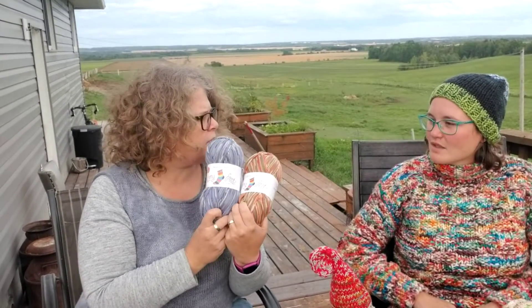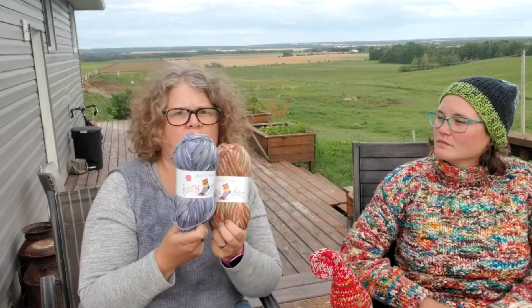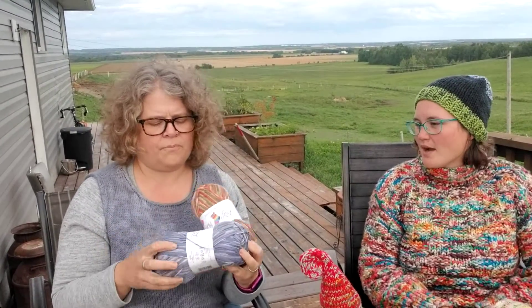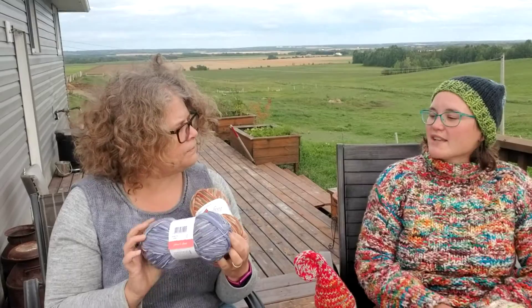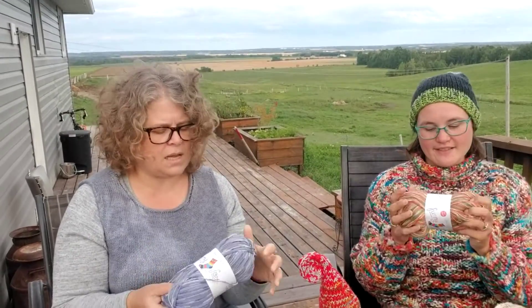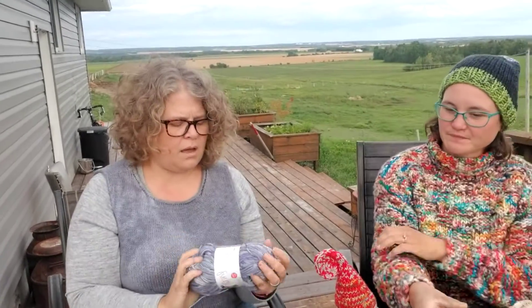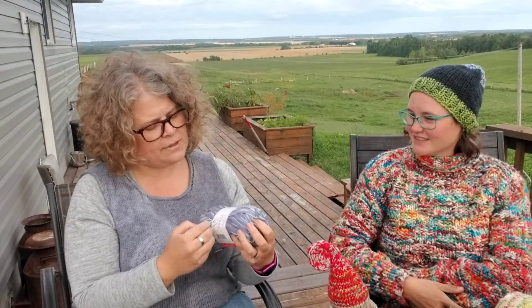There are also a couple of new yarns in stock. This is Funny Feeds from James C. Brett — it's a self-patterning, kind of jacquard type. I think I have six colors of it in stock. It's very pretty, and the best part is it's $12.99 a ball. What's the fiber content? 50% superwash wool, 25% polyamide, 25% bamboo — just gives it a nice softness. I love this periwinkle colorway. It will be a really nice transition yarn through to colder weather — into the fall.